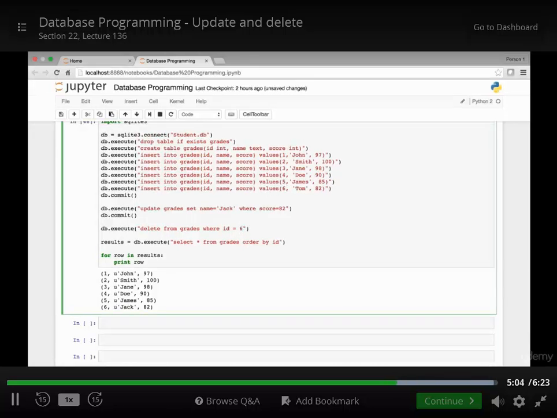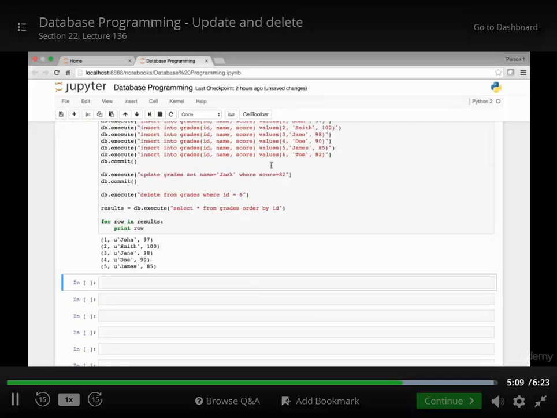So ID is equal to 6. So here you see the row for Tom is gone. So I deleted the row where ID is equal to 6. So it deleted the whole row for Tom.